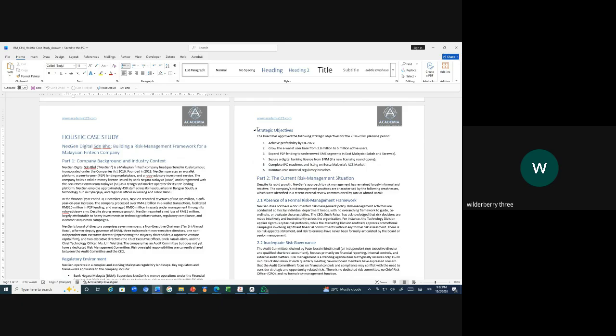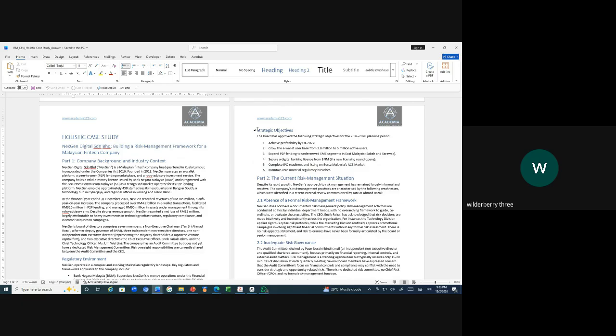The following strategic objectives for 2026 to 2028 are here in the pipeline. They want to achieve profitability because they are still not profitable. You will read it, you will figure it out in the data. They have a net loss of 12 million, so they want to become profitable by the end of the fourth quarter of 27. Yeah? And they want to grow e-wallet. And there are some 6 objectives listed.